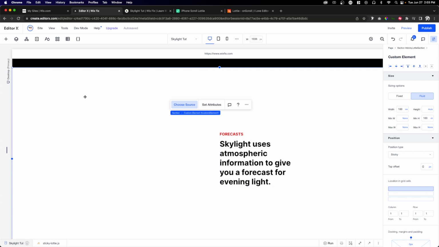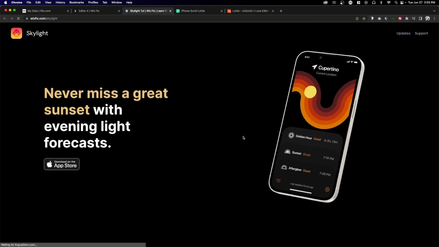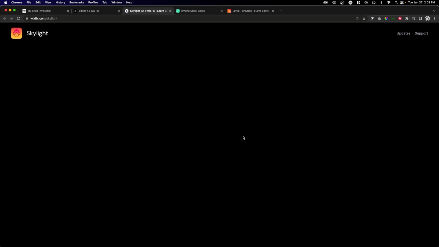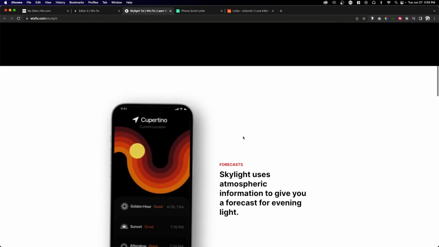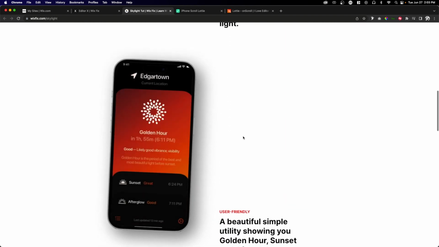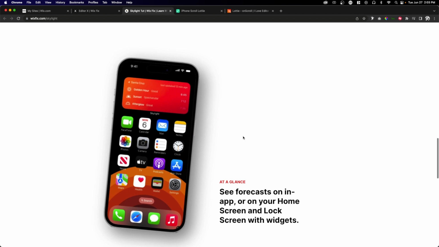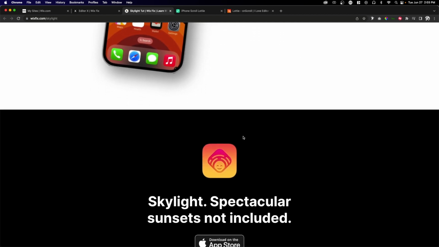So we'll go ahead and make sure that the Lottie animation is in the background and not in front of the text. So now let's go ahead and publish the website. And if we come back over to the web page and refresh the page, now when we scroll down, we should see our Lottie animation working.